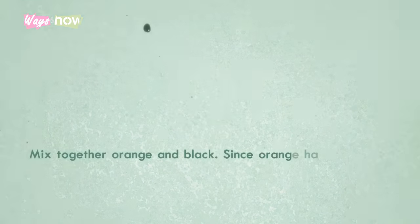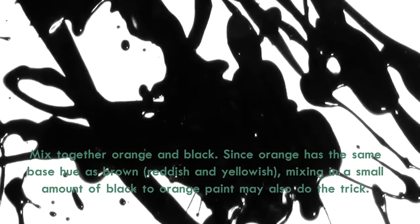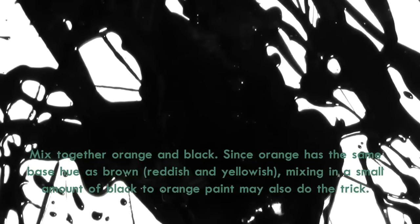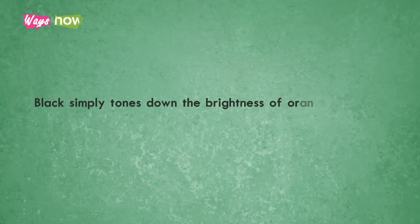6. Mix together orange and black. Since orange has the same base hue as brown, reddish and yellowish, mixing in a small amount of black to orange paint may also do the trick. Black simply tones down the brightness of orange to create a dark brown hue.